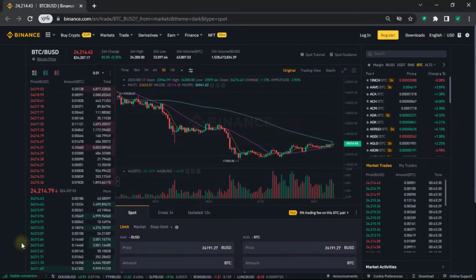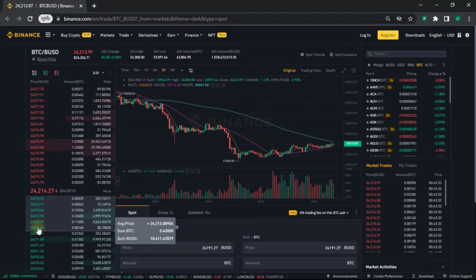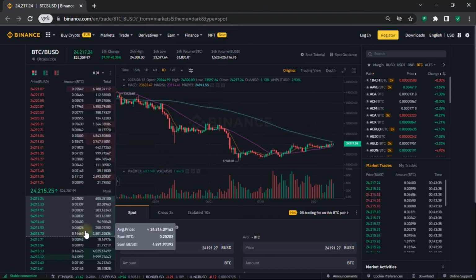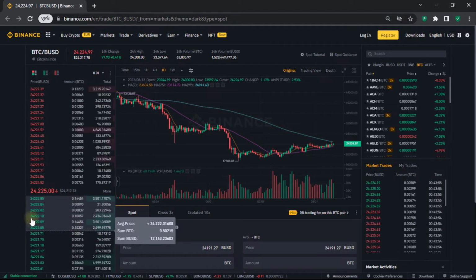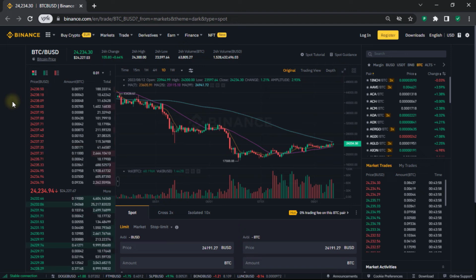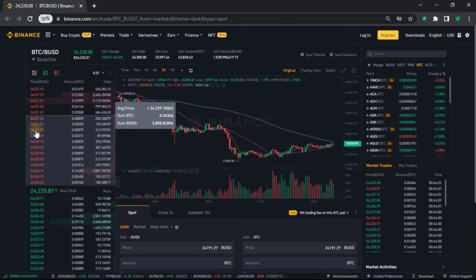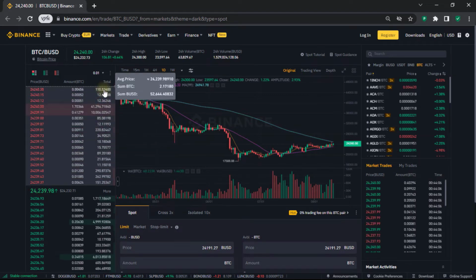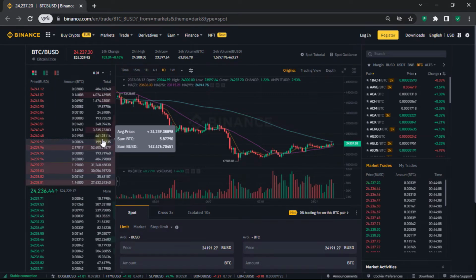So now what you'll notice is if I'm taking the 24,200 mark here, essentially this is the quantity that the people are buying at that given price. So I've now gone in, I've put a buy order at $24,200 and I'm waiting for the price to go to that before my order is triggered. That's what's showing you at the bottom here. At the top here is the same, but just on the sell side. So you've got the price that people are willing to sell at. You've got the quantity of Bitcoin that they want to sell. And on the right hand side is the dollar value of that Bitcoin.